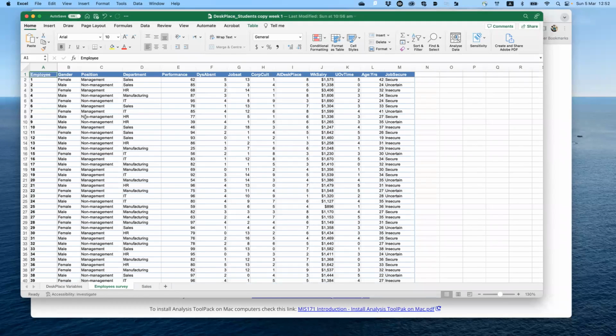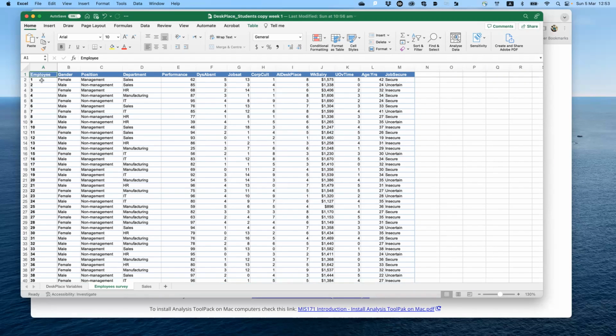If you look at any data sheet, you can see that it is like a table. We have headings, which are the names of the variables. We have a list of variables. In our case, we have employee number, gender, position, department, and so on. Then on the rows, we have a complete record of each employee.